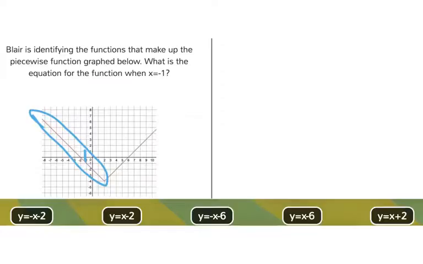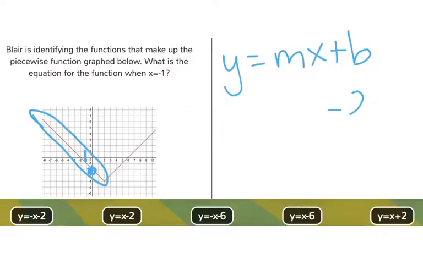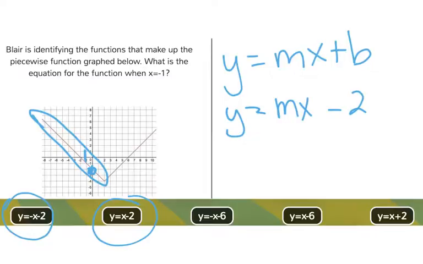So let's figure out what the equation for that function is. It's a linear function, so it's going to have something like y equals mx plus b as its equation. It has a b value, a y-intercept of -2, so we've got y equals x minus 2. That means it could be this function right here, this one right here. Those are our two options. It also has a downward slope or a negative slope that tells us it is most likely this function right over here, -x minus 2, since the slope is negative.